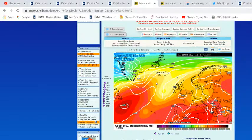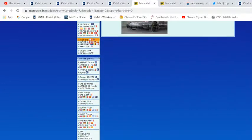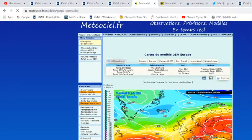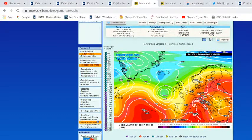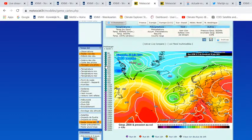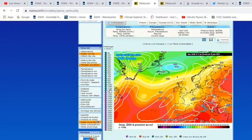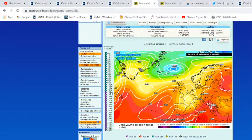Now we're going to take a look at another good performing model, the Canadian weather model. The run should be just coming in. Yes, it is. And it also shows the situation only possibly getting worse for France and the Benelux, as shear is going to increase and possibly CAPE is going to increase again. You can also see the differences between runs right here.